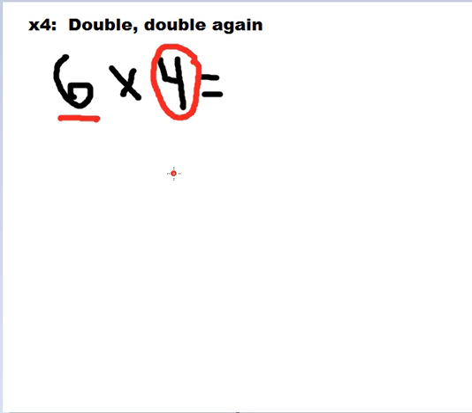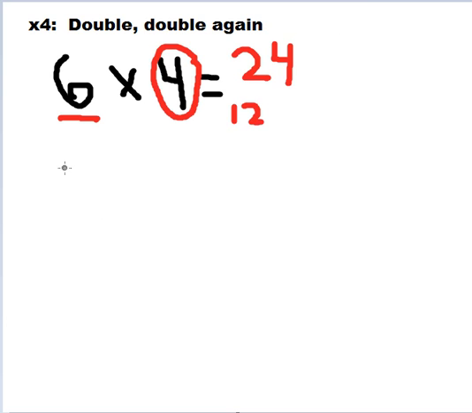As we just said, we do 6 plus 6 is 12, and 12 plus 12 is 24. Some students might need to jot down a little 12 just to help them visualize that 12 plus 12 is 24. And remember, you can look at this 1 and know, okay, I double the 1, and then you look at the 2 and you double the 2 and you get 4. So the answer is 24. And you just write a little tiny mini 12 to help you see the 24 if needed.